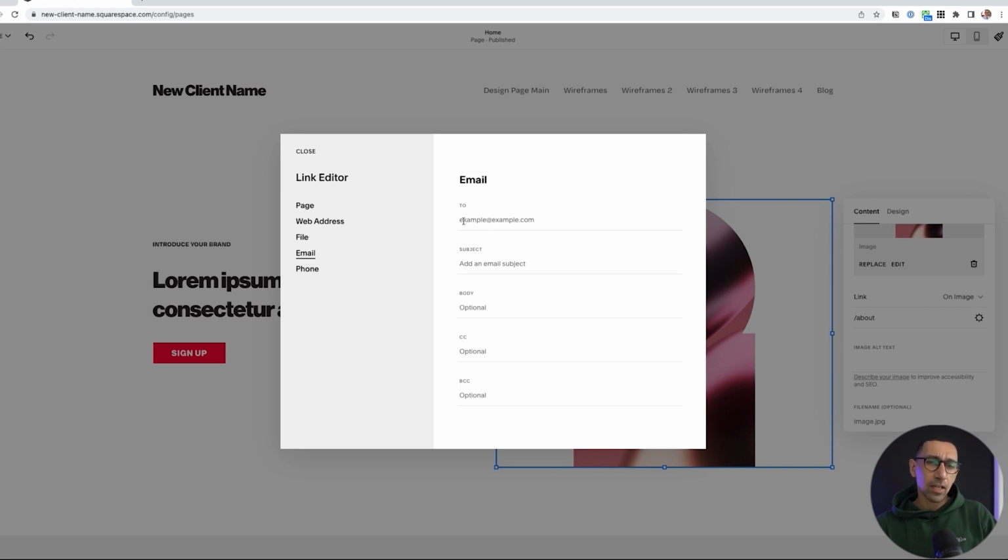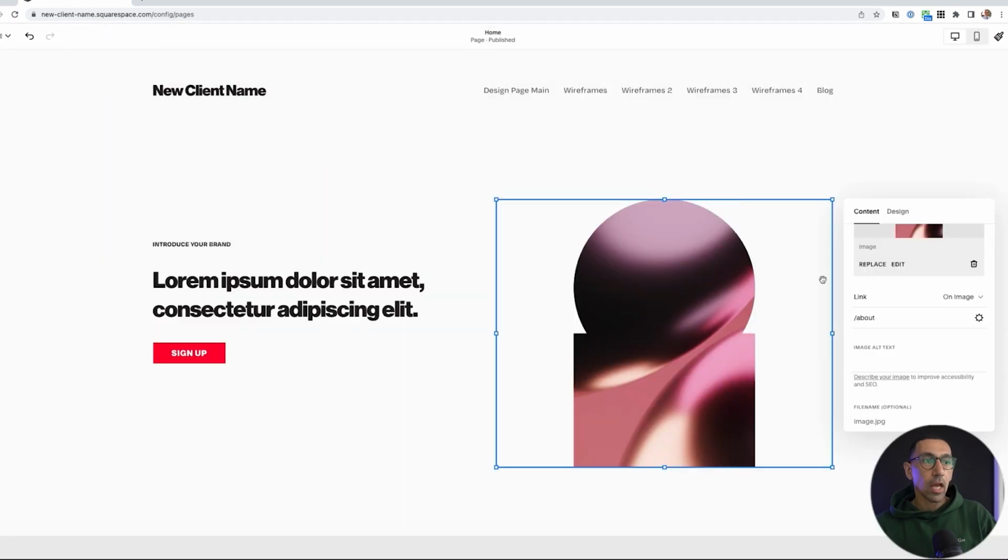A lot of people do this and they overcomplicate it. I would not do all this. You could, but just do the two. Basically, that's the most important thing. And then you could do a phone number as well. You could do any of these for links, which is really, really cool. We're going to keep it at this page, and I'll just do this for the sake of it, hit save, and we're good to go.